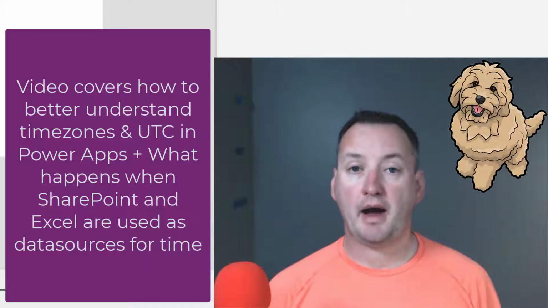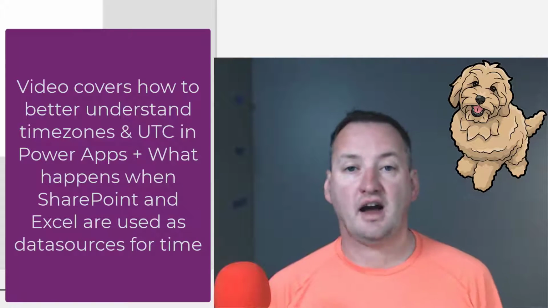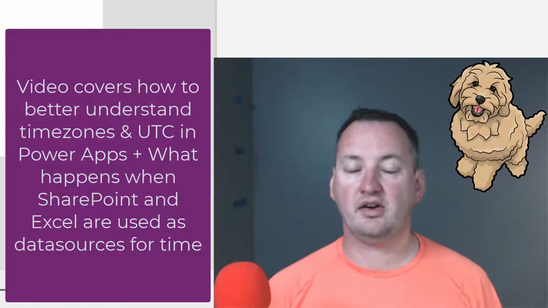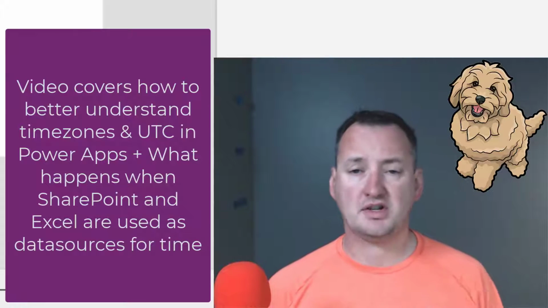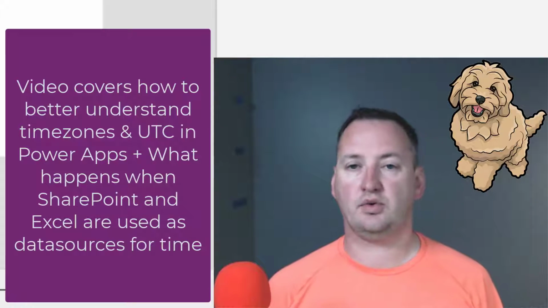In today's show, we're going to talk about PowerApps time zones. So what we're going to do is we're going to look at UTC time, saving time to data sources, and why you guys have so many issues with SharePoint and Excel as data sources when it comes to date and time. And this is based off of questions I've gotten over the last few years, right? It seems like a lot of times you guys are like, all right, I get time, and then all of a sudden you incorporate a data source and it goes wonky.